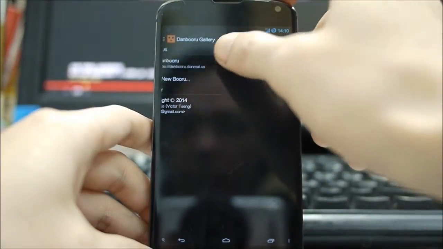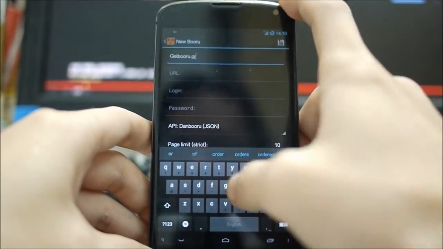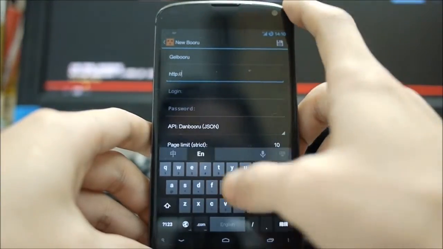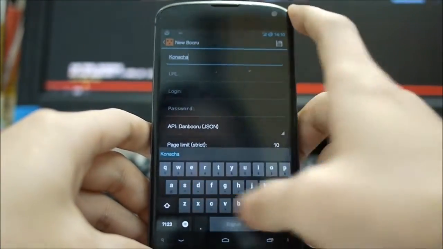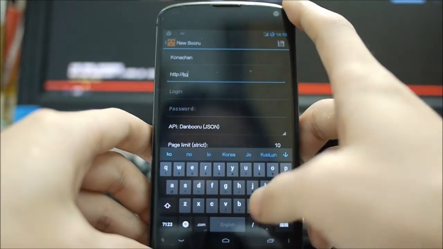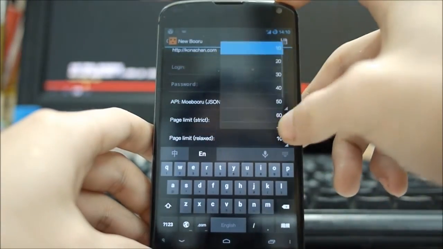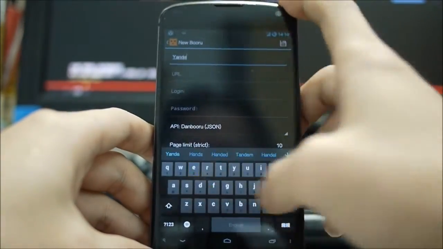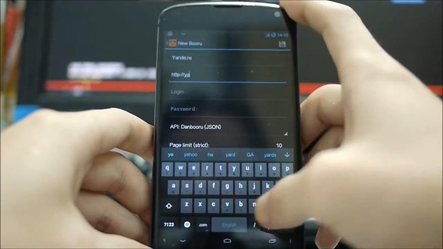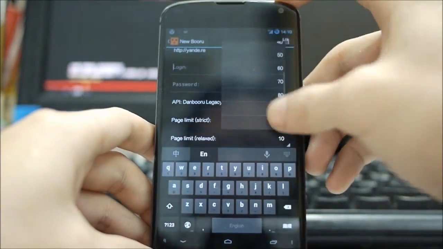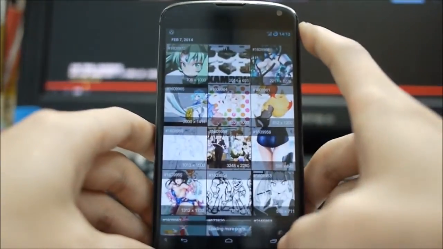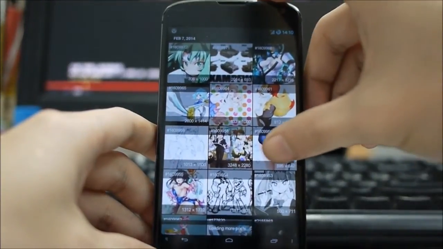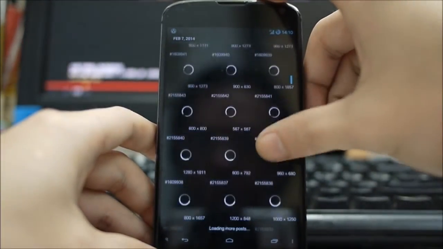Okay, and let's just add some more booru sites. We will try to give you all the posts from all sites in a huge list.